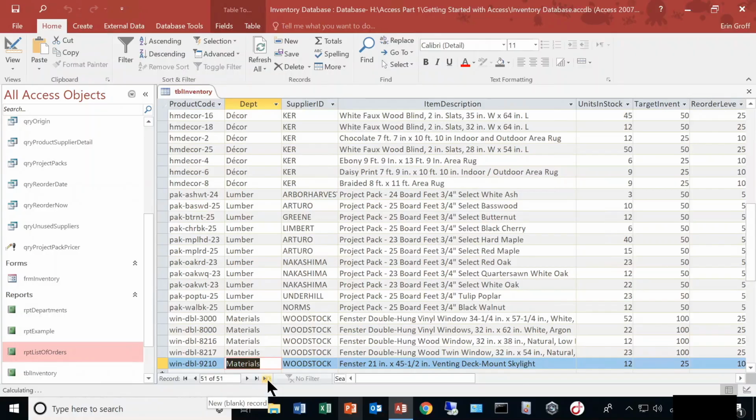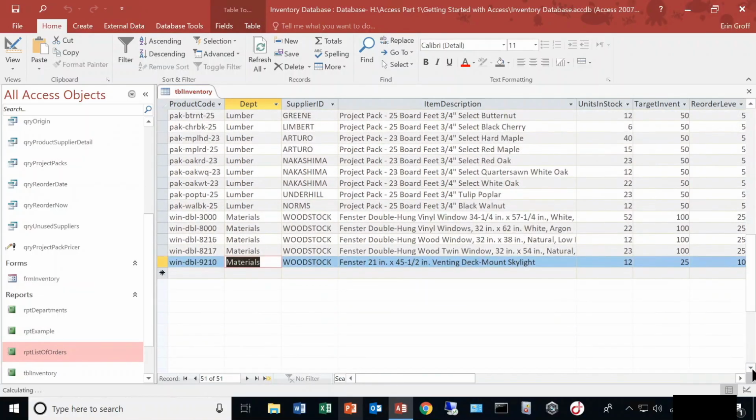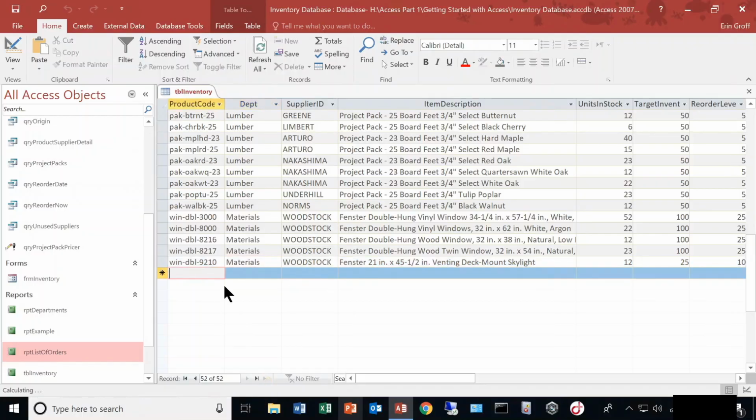And then this one with the star next to it, this is your new blank record. I'm just going to scroll down before selecting that. You can see I have an empty row here in my data sheet view with a little star next to it. That means your next row is just a row that's ready to take new information, take a new record into it. So this is your new record. When I click on that, you can see it jumps me to that, and I'm ready to enter more information for a brand new record here.